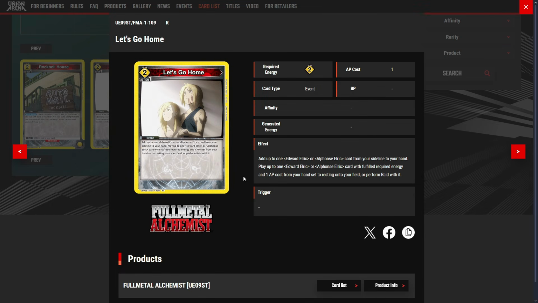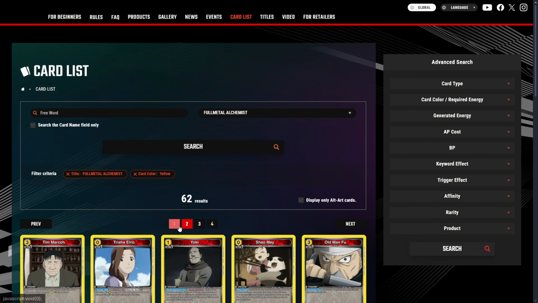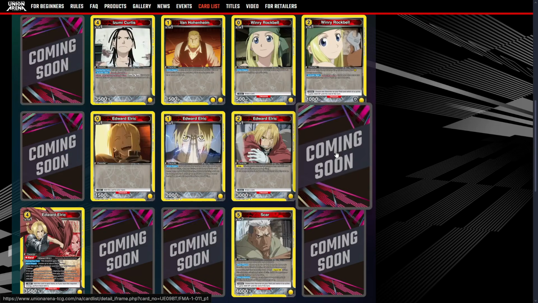Also, if you didn't see the starter deck breakdown, there is just this one event card I want to mention while we're on the topic, because this is the one that I think looks amazing. Even though it doesn't have a trigger, you definitely want at least 2 of these, no question. I think I'm going to try to put in 3. 4 might be a bit much of really any event card that's not a special or a final, but this card looks so good. 2 costs, let's go home. Add up to 1 Edward or Alphonse from your sideline to your hand, and then you get to play 1 Edward or Alphonse with the fulfilled required energy from your hand set to resting, or you can raid with it. So yeah, you can literally revive a raid, basically re-raid an Edward with this, which is really, really cool. Or get the when played effect abilities off with your Alphonses. So yeah, again, so many good event cards you can put in this deck. Don't ruin it by having half a deck of event cards and then you just keep bricking.